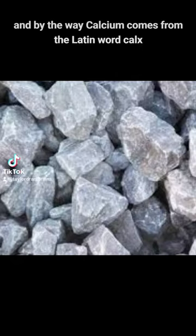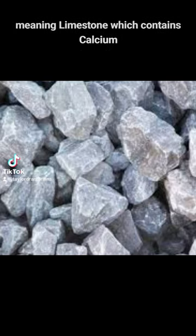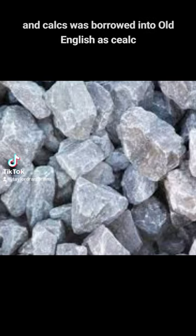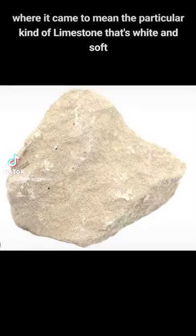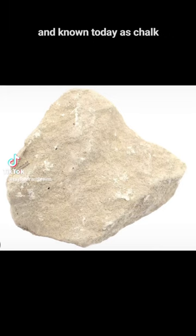And by the way, calcium comes from the Latin word calx, meaning limestone, which contains calcium. And calx was borrowed into Old English as cealc, where it came to mean the particular kind of limestone that's white and soft and known today as chalk.